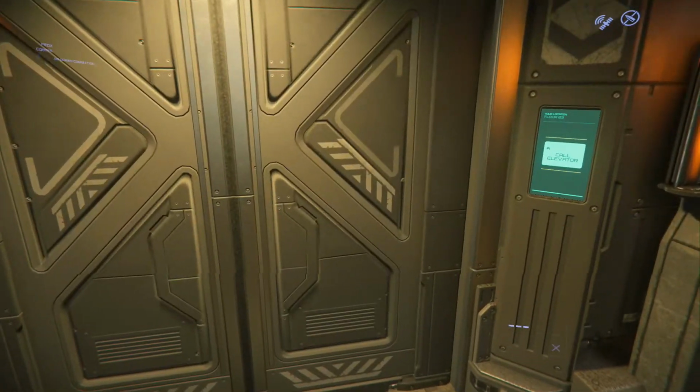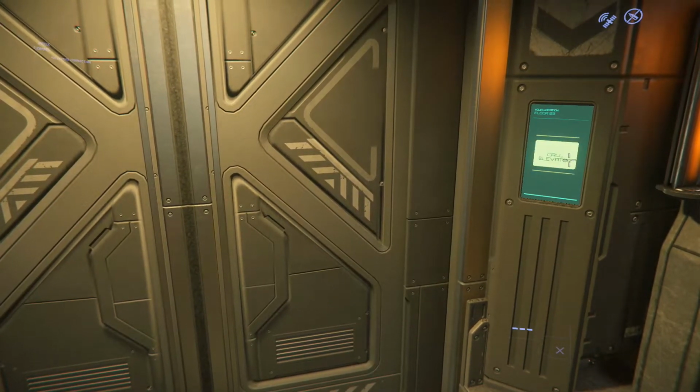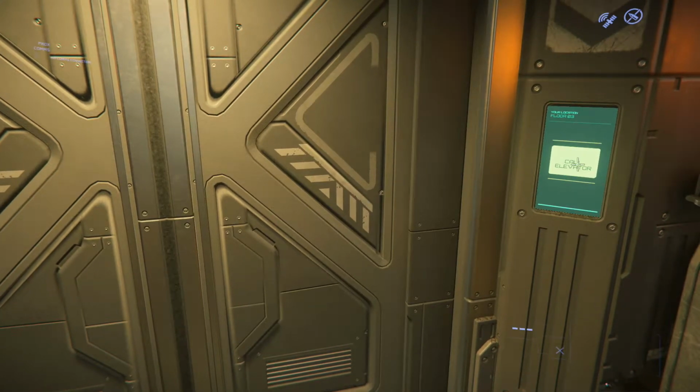When you come to the elevator, you're going to hold F down. You're going to call elevator. You can see how it turns yellow once you mouse over it. Now this one, no matter how close you get, you don't get that circle. It's a little inconsistent. But if we just click it, it'll actually call the elevator.